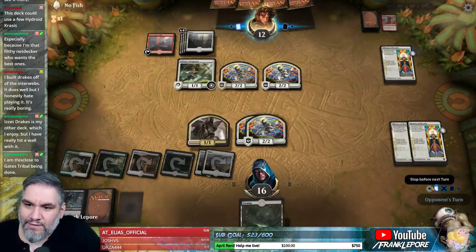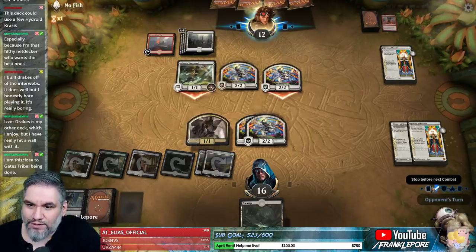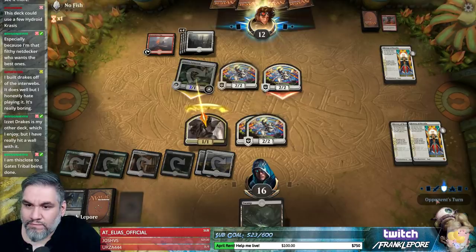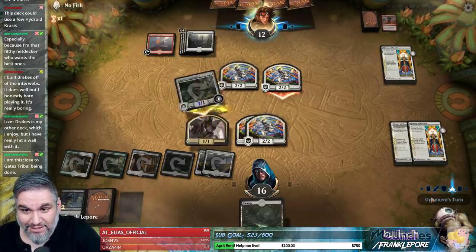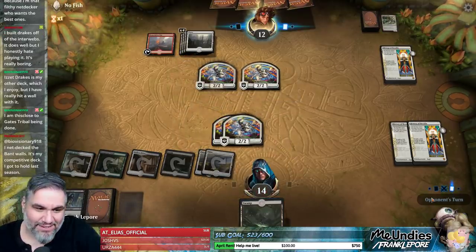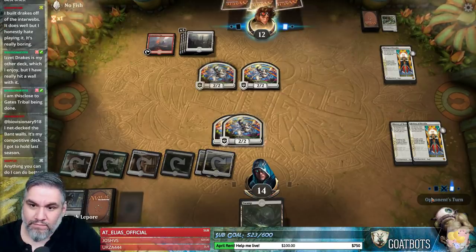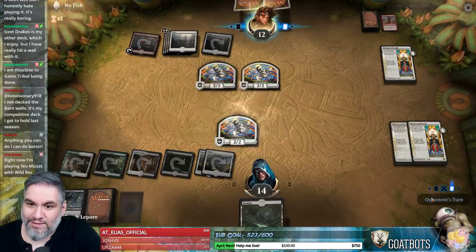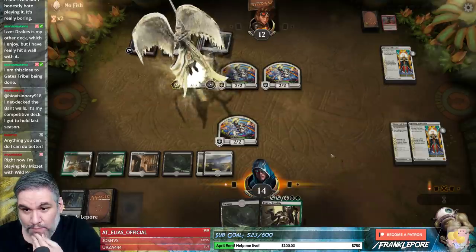No attacks. I'm pretty comfortable with our double History of Benalia versus the single History of Benalia. Is this it? Okay, see you later, Odonto Vanguard. Wow, that is desperation, my dude. Well, that card is pretty unbelievable.